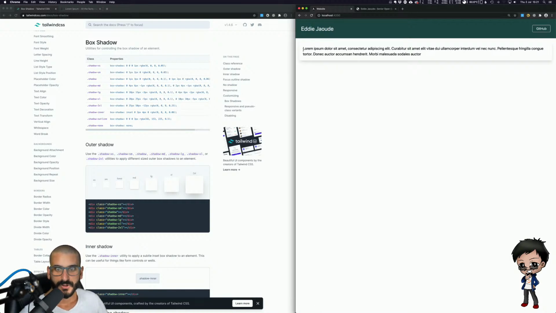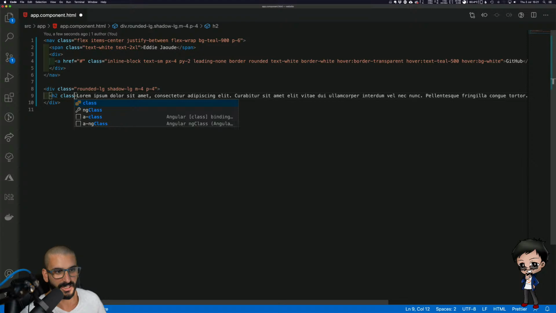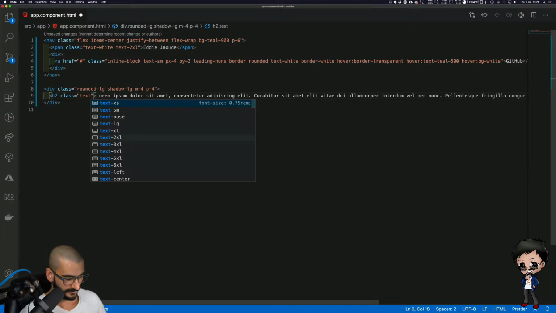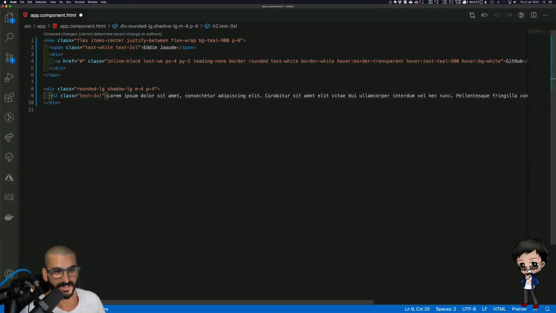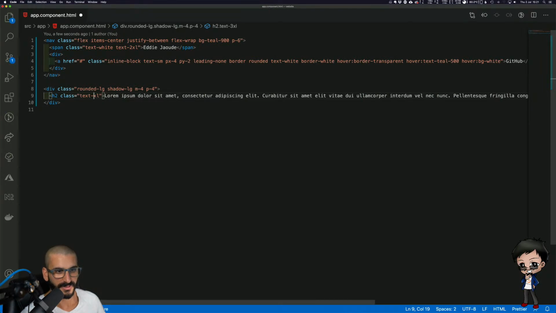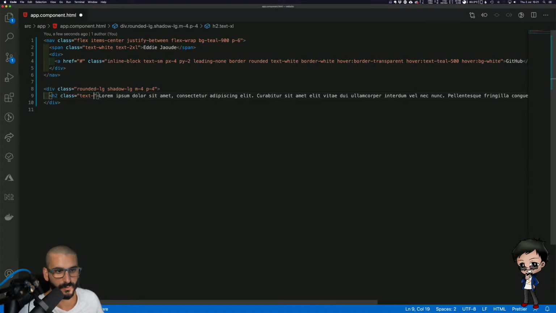For Eddie, maybe that text should be a bit bigger, if it is kind of like the strapline. H2. So we could put a class, I'm guessing text. Oh, not that way. Text 6XL can be pretty big, right? Probably like 2, 3. I don't know, because it's in the H2, it gets quite big and quite bold. Don't like that so much. Does XL by itself work? That looks a bit better. It's still too close to Eddie Jowd, maybe, so maybe that doesn't quite work.